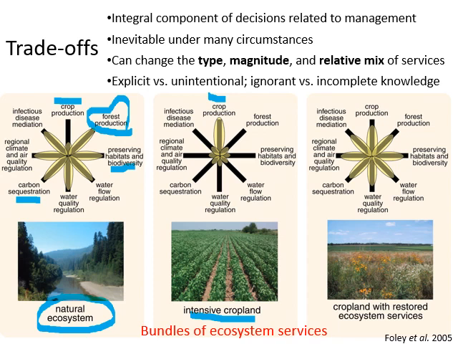So if we compare these three hypothetical landscapes, a natural ecosystem on the left, an intensively managed cropland in the middle, and a cropland with restored ecosystem services on the right. So this is still a cropland where they've tried to maintain some biodiversity and some of the other ecosystem services in the cropland. So when you move from the cropland to the restored cropland, you see that crop production goes down. There's a trade-off. You're not growing as many crops.